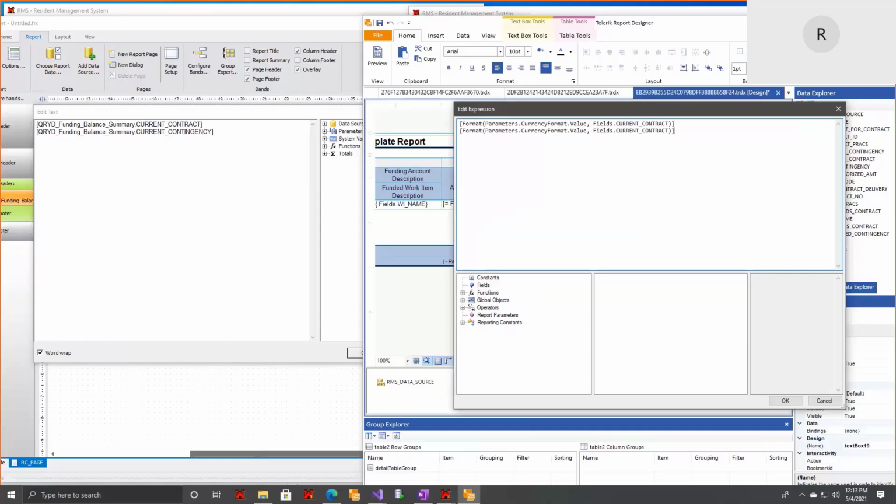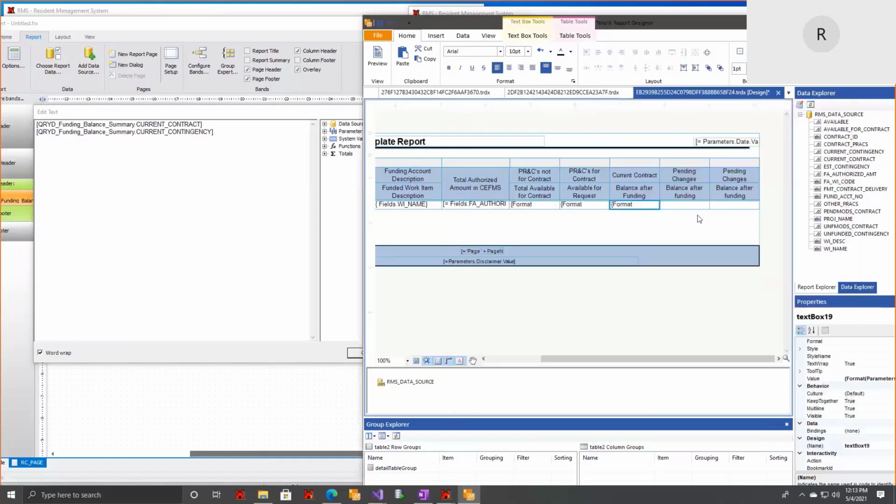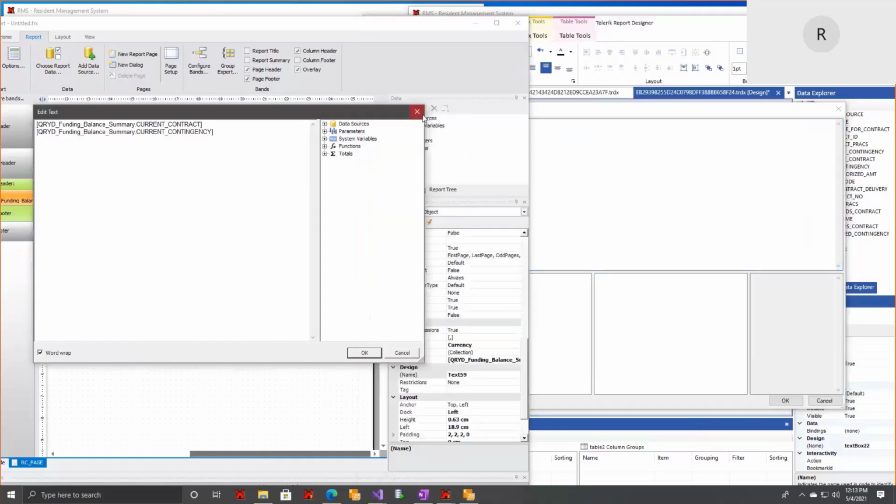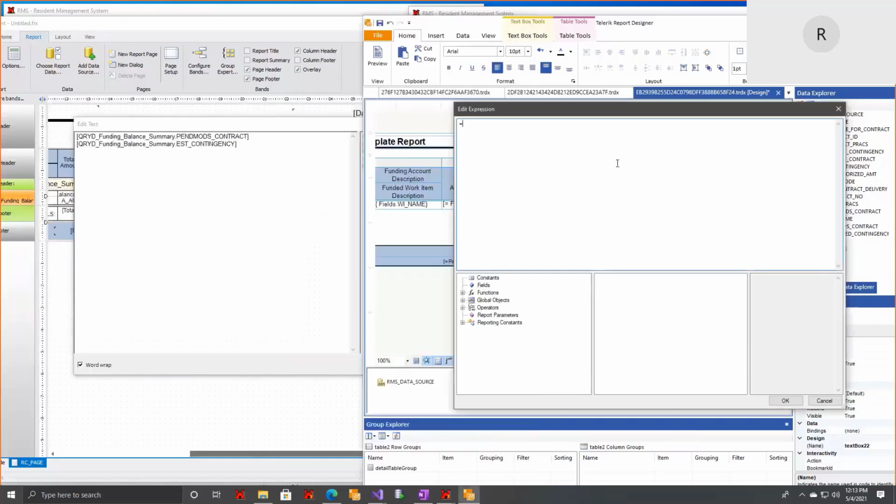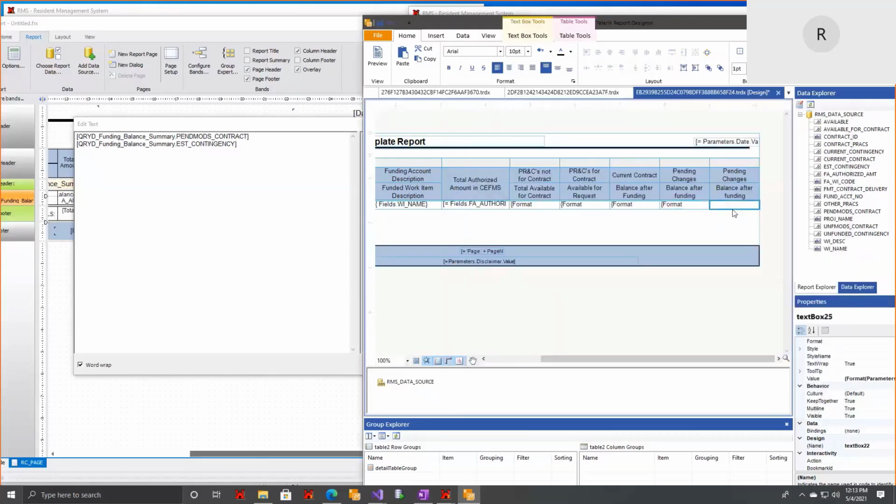Hopefully you're all still with me. I know it's a lot at first, but I promise you it will make sense once you're in it. All right, we got two more left. Let's go ahead and jump into them. Then we almost got our report converted. So again, just copying and pasting, just changing the field names here to match what's in FastReports. And then one more block.